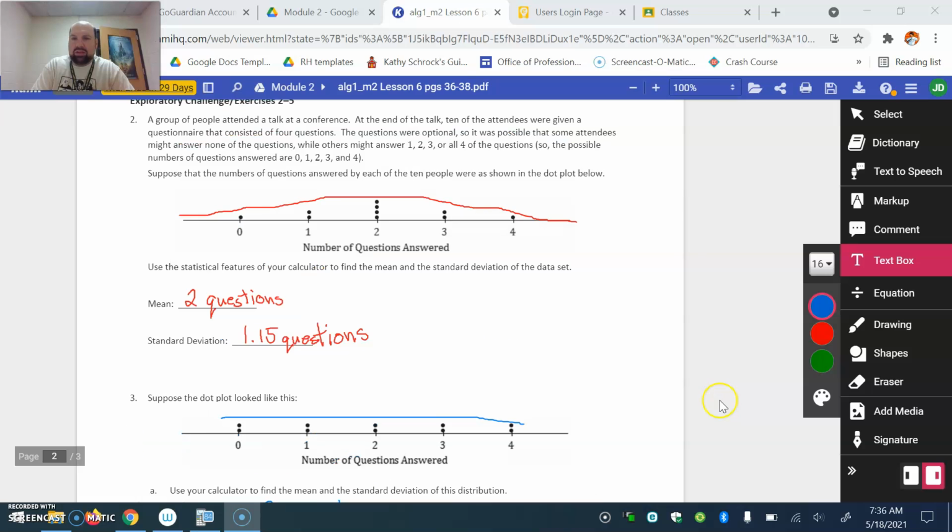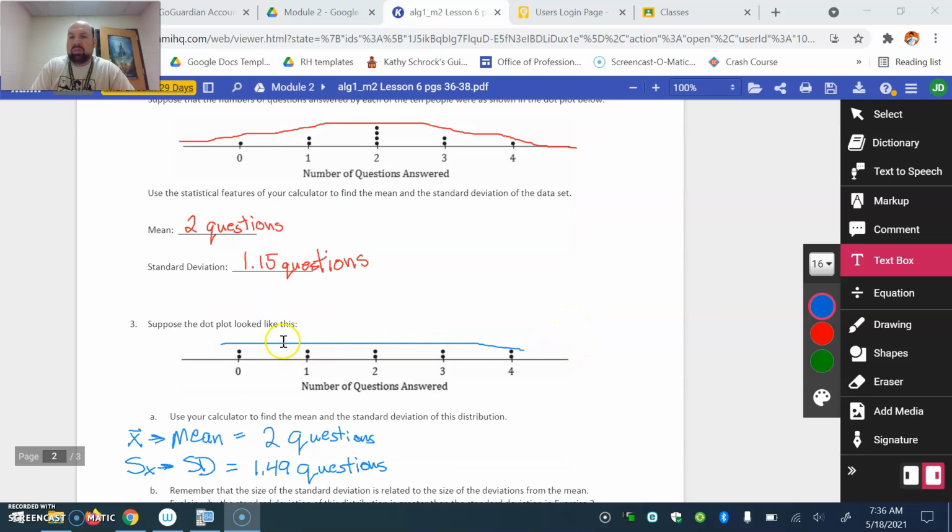Notice the shape of the dot plots. So number 2, the dot plot is symmetric, right? Now 3, it is not skewed, and I guess it is symmetric, but if you think about it, there are more points all the way to 0 and more points all the way to 4. And that's why there's a greater standard deviation, greater variability in number 3 than in number 2. That's what this is all about. All right, I'm going to pause the recording and I'll meet you over on the last page, page 30.